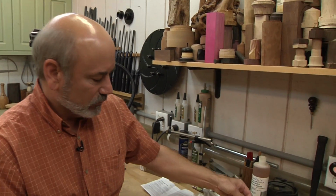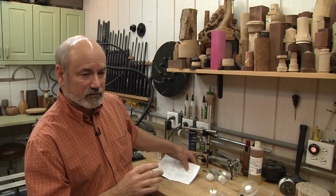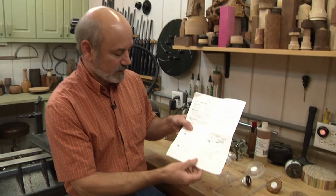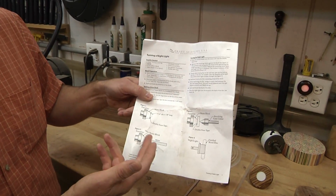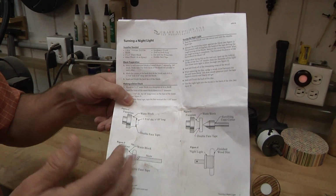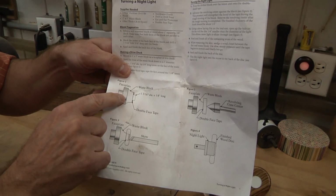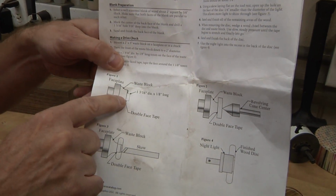But anyway, when I got these kits from Craft Supplies, these guys are great. They supply you with instructions on how to do everything. But when I started trying to do it, it seemed a little fidgety, a little messy, you know, sesame seedy. That's an inside joke for us. But you have to make a waste block. Then you have to put a tenon on it.